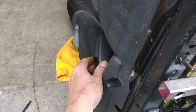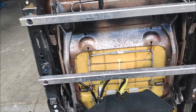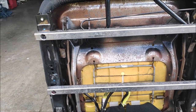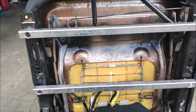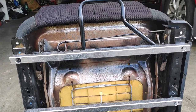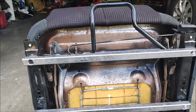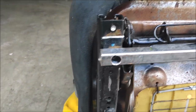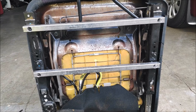The seat belt buckle actually bolts to the seat. So the seat has to be very secure to the floor in case of a crash. Because otherwise, if it's not secured, I get into a car and I hit something at a high rate of speed, which is not really possible with the Ford Ranger, I'll be flying with the seat and the seat belt still attached to me. So that's not a good thing.